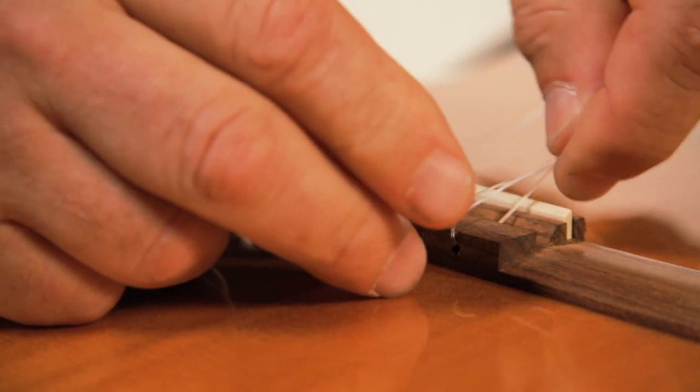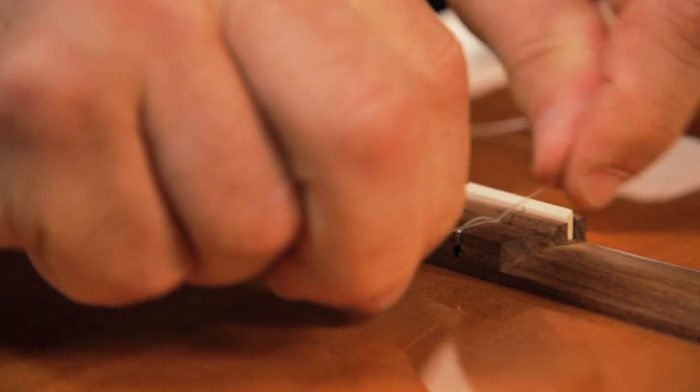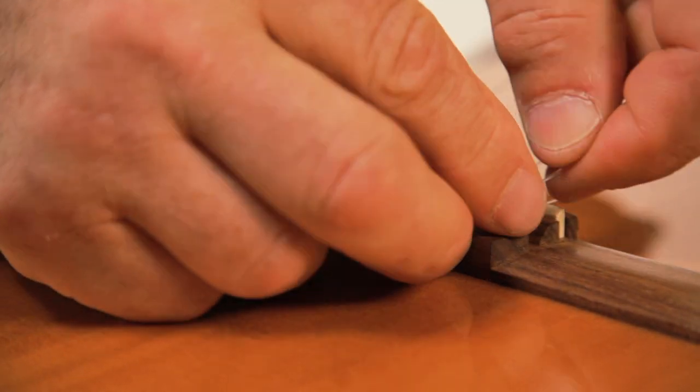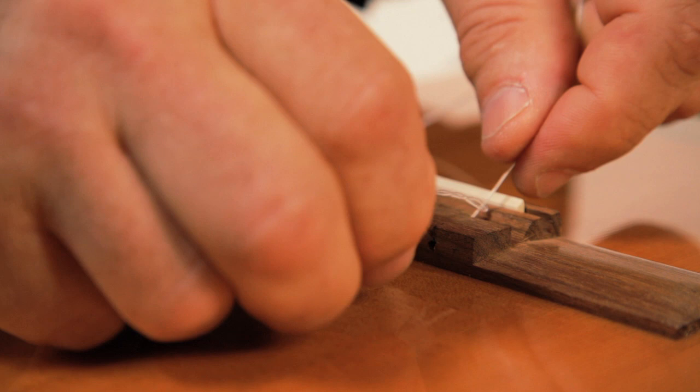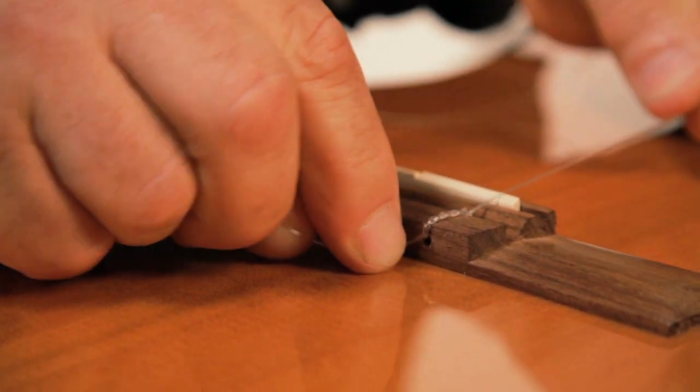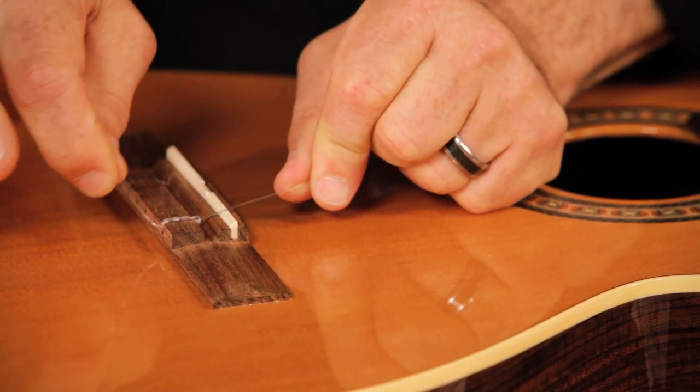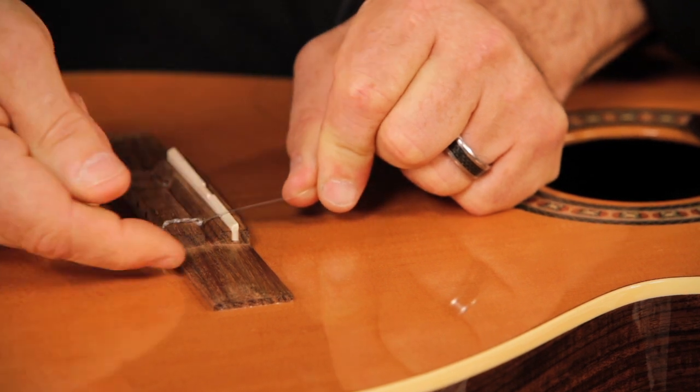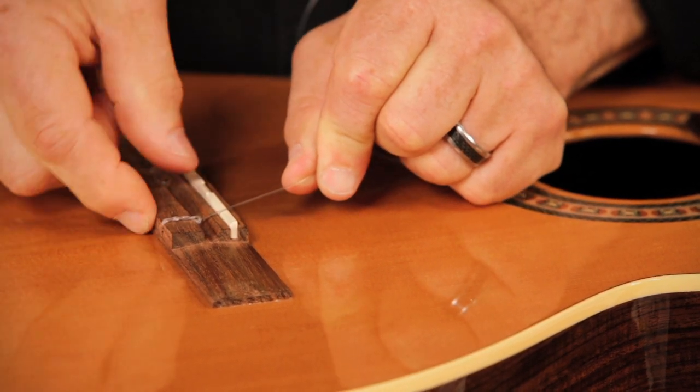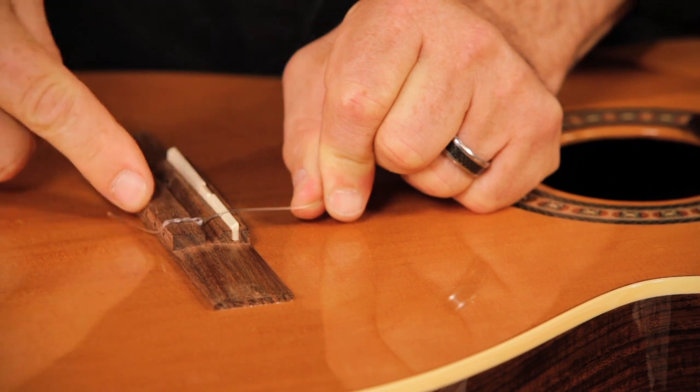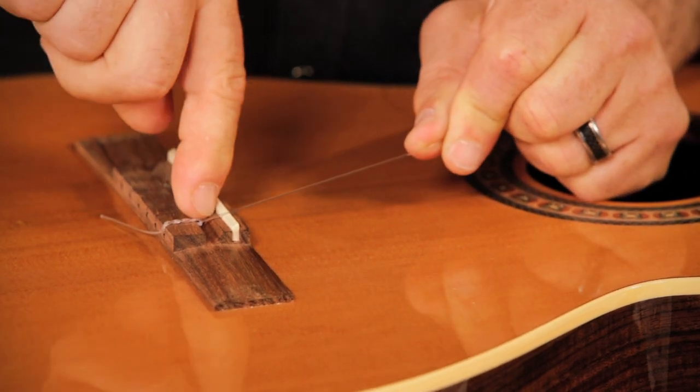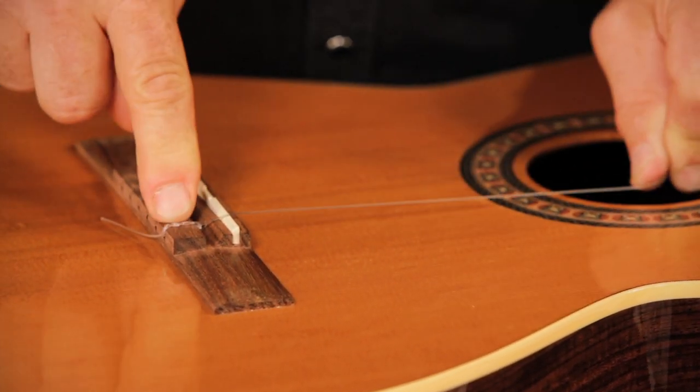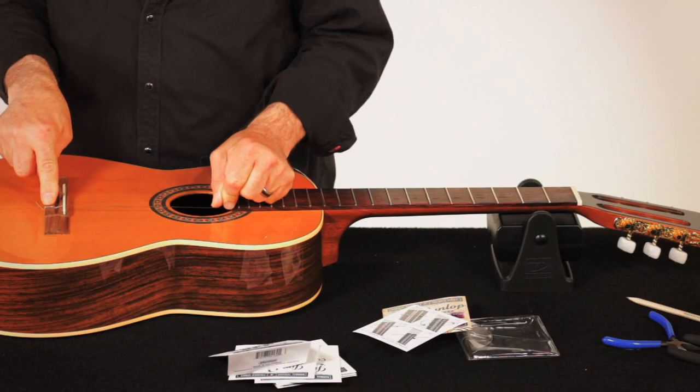The key is you're doing little circles, going under the string once. I go three times on the high E, twice on the B and G, and once on the wound strings. So we go three times, and your tail end, the final wrap that goes around and out, is on the backside of the bridge. So it locks itself over the corner. Then you're going to push down the front edge here, so it's a nice compact wind. That keeps the string from slipping at the bridge.